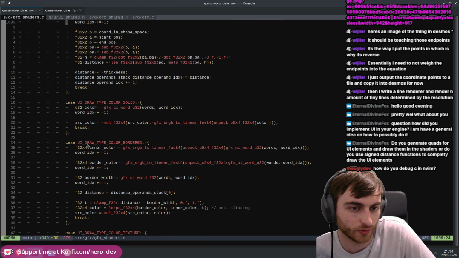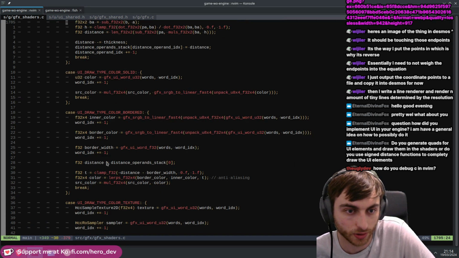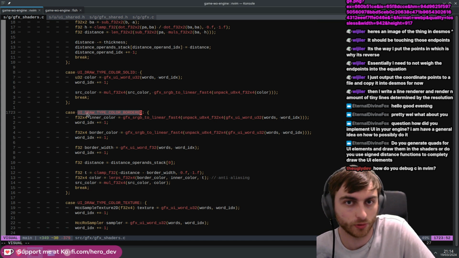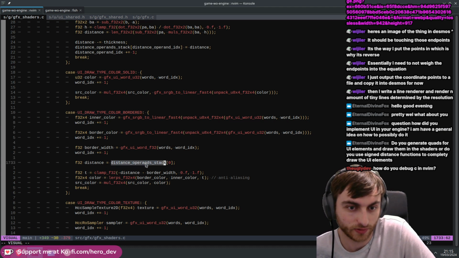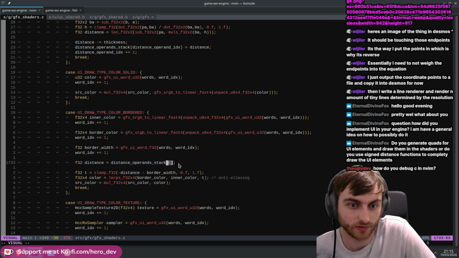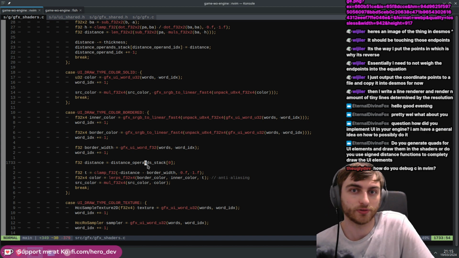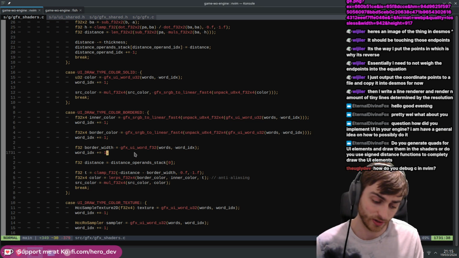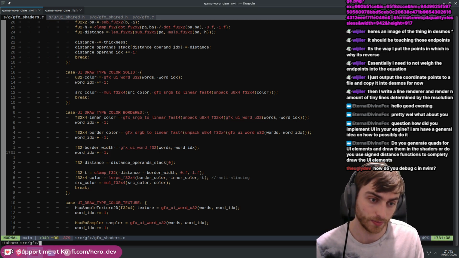Yeah, so the basic end result as well is you can color it however you want. By the time you do a color operation, and these are again more instructions that just happen afterwards, they have to happen at the end. First, they take the distance stack, the distance at distance 0. So the CPU would guarantee that you would have finalized your signed distance field down to a single value. And then you can take that distance and color it however you want. So it's actually a really, really cool API as well.